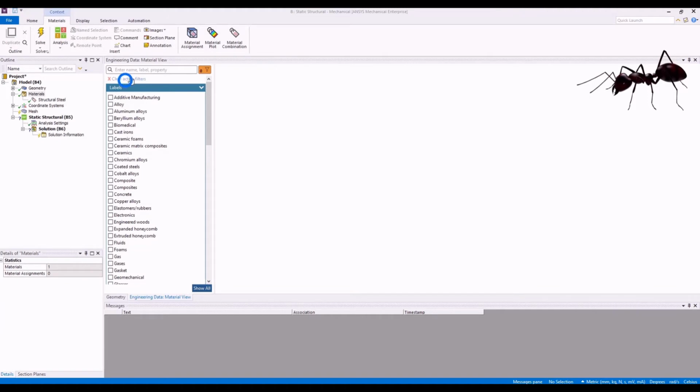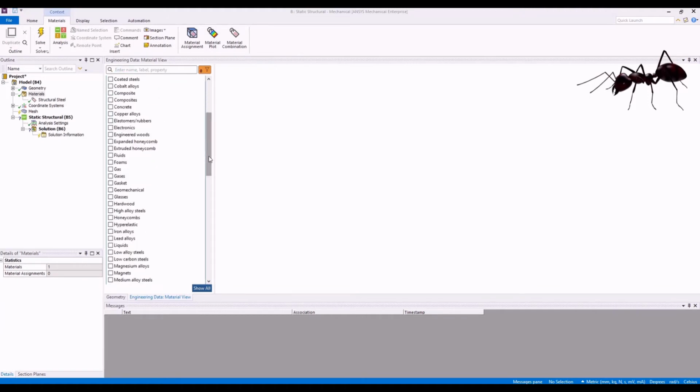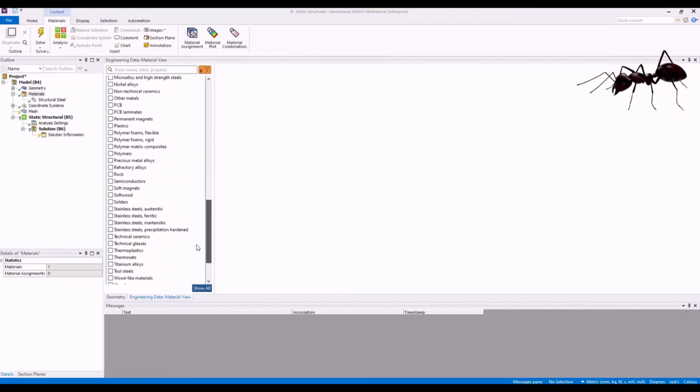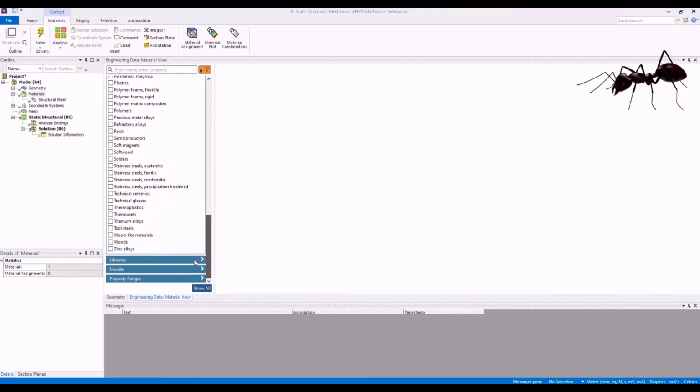If you want to clear all existing filters, click here. Let's choose titanium alloys.